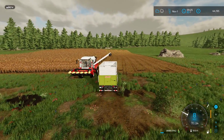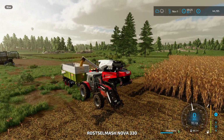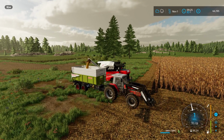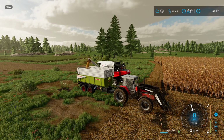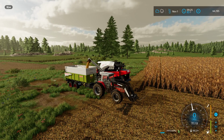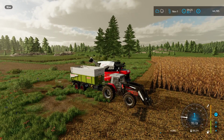And looking at what's left, I'd imagine if we keep emptying the harvester when it has around 4,000 litres in, we'll need to empty it another 3 or 4 times. So I think we're either going to fit all of the corn in the trailer, or we're going to end up with a couple thousand litres more than it can hold. Because we'll have about 8,000 litres in the trailer once all of this is in there, so if we empty the harvester 3 times at 4,000 litres, that will take us to 20,000. But if we have to empty it 4 times, that will take us to 24,000, so we'll be 2,000 litres over what the trailer can hold.